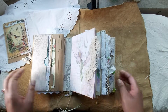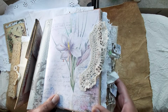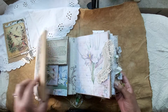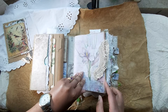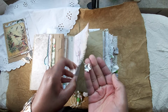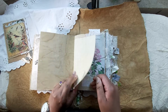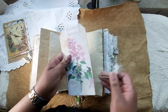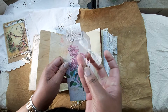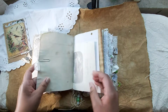Then we come to the journal part, and we have this lovely old crocheted lace. Of course, it's supposed to be for a collar, you know, a dress. And again, it's from the same old lady on eBay. And I love these digitals. The colors are absolutely fantastic. And we have this flower charm. And as usual, we have the coffee dyed paper, tea dyed paper. We have a lovely tag here from the kit. And I just sewed on again some lace and just put lace on this button. On this, paper clip.